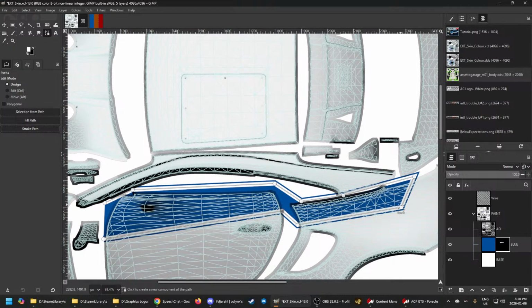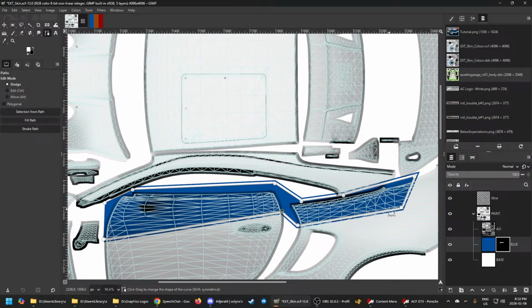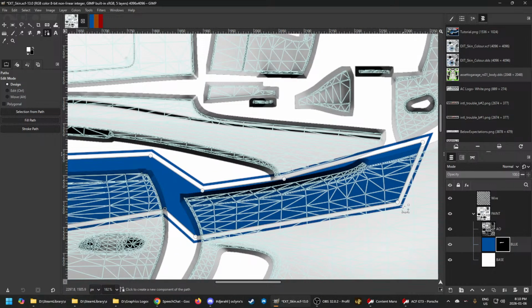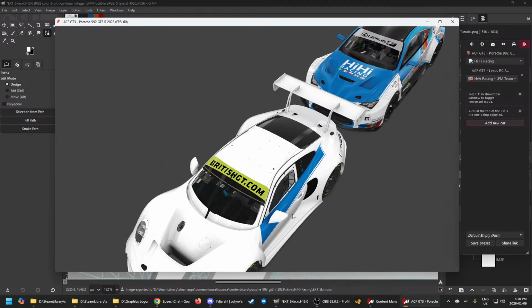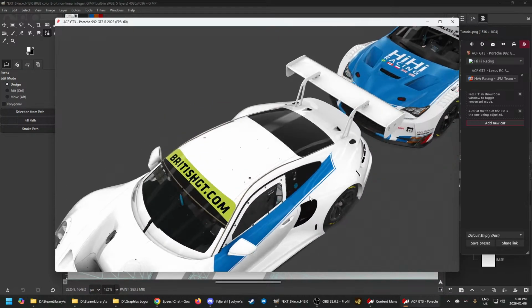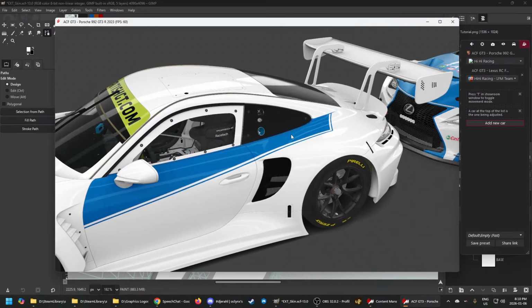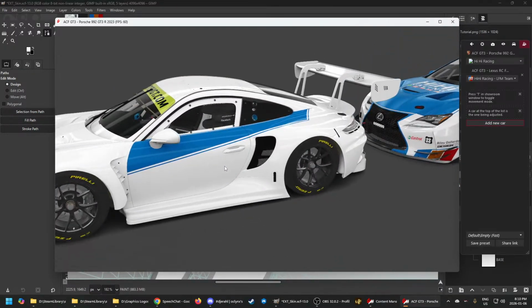Stroke it. So that's how we get a nice parallel line to the shape that we made. If I want to close that gap a bit more, I can refill it and close the gap and keep things nice and tight. We'll export that. And there we go. So that's the beauty of being able to use masks, is you're using the black and white to help you along. So we're going to have some cleanup on what I'll call overspray and go from there.